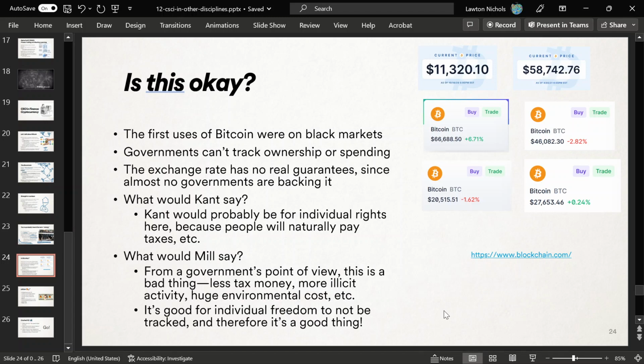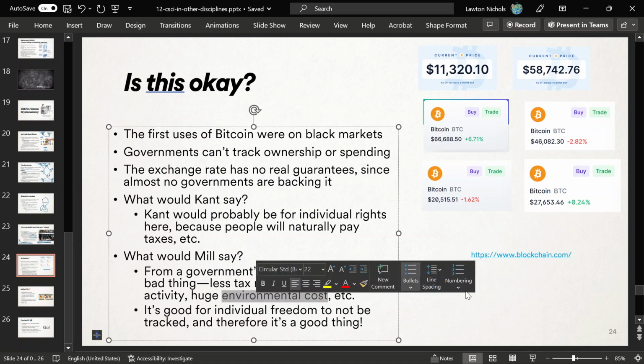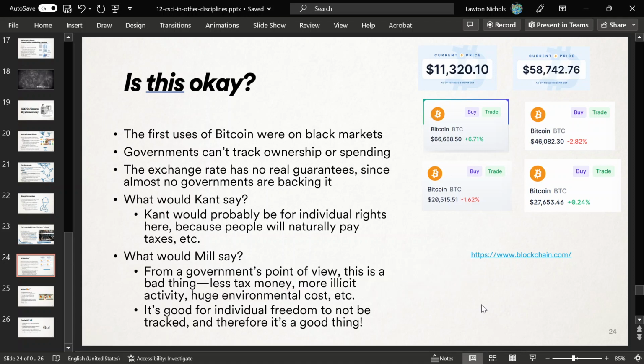This might have gone down because fewer people are on the network now, but back in its heyday, the story was that the amount of energy that the Bitcoin network was taking up, and all the miners on it, was the equivalent of the energy used by the country of Argentina. So that's a lot of energy just to be on the Bitcoin network. That gives some issues for the environment, and so that's a con.